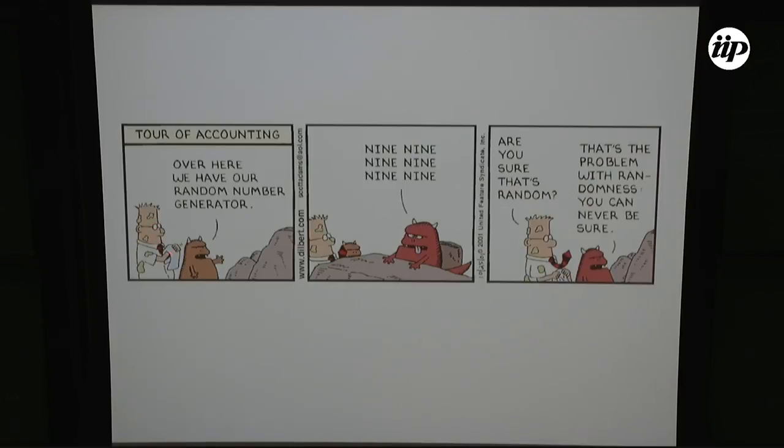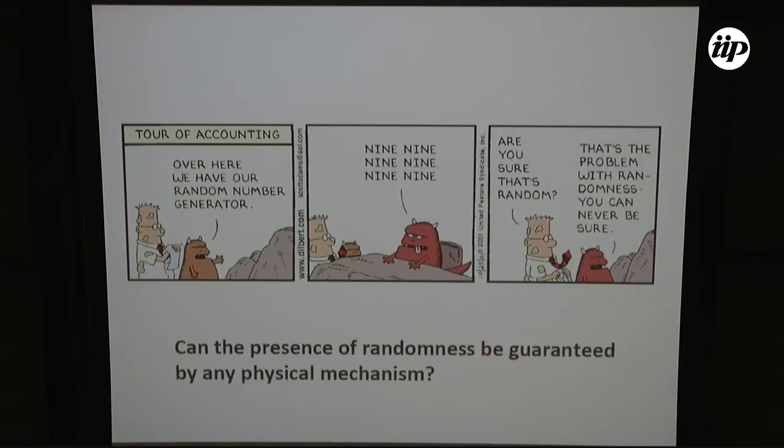So there's this cartoon by Dilbert. You see, he goes to a company. Let's say that this is the provider, and he wants a random number generator. And, well, how can you be sure that this is random? You should keep in mind that the probability that a good random number generator gives you this sequence is the same as any other sequence, right? So there's a problem there. And I always use the same example, I'm sorry for people who know me, to explain this problem with randomness.